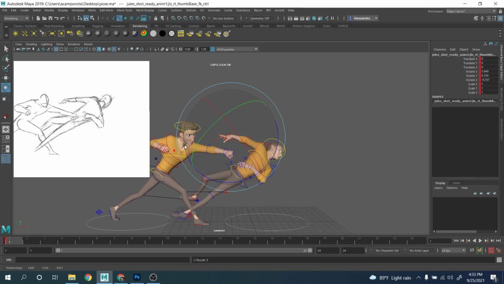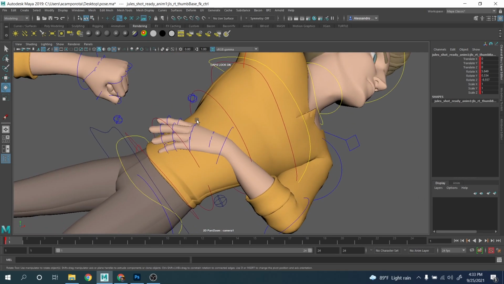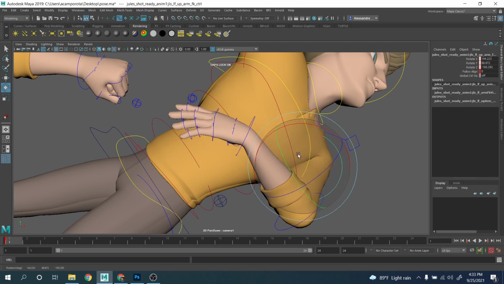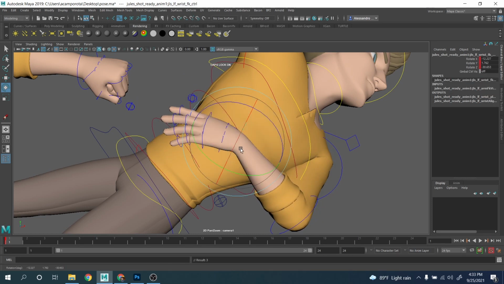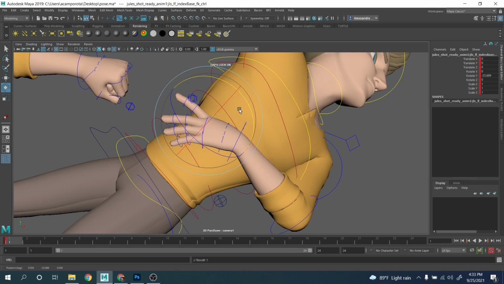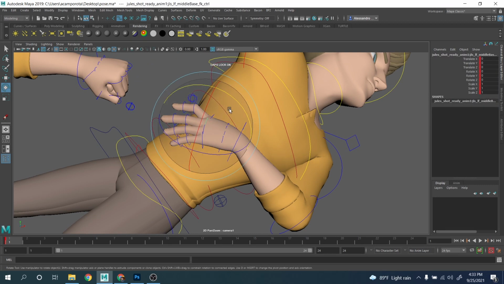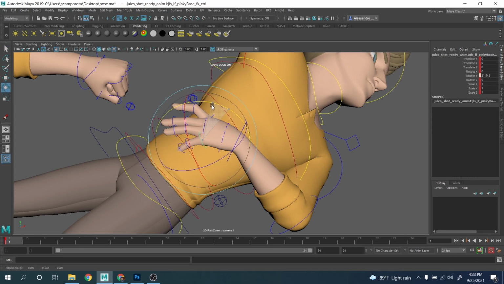Right. First of all, opening up this one a bit more. Okay, boom. Right, and this one as well. Okay, boom.